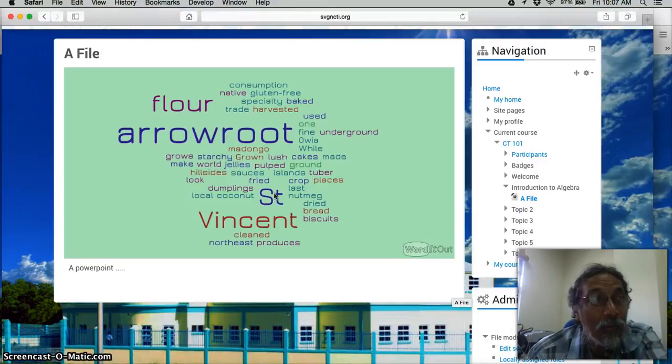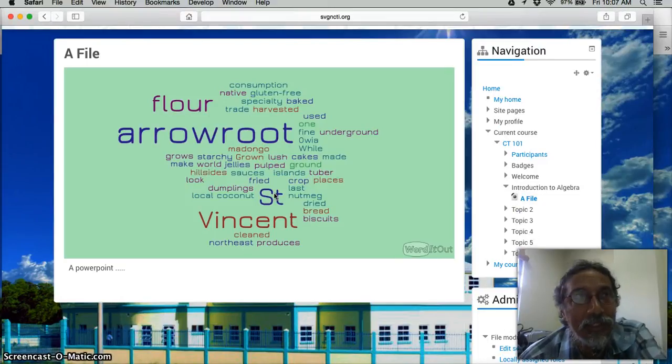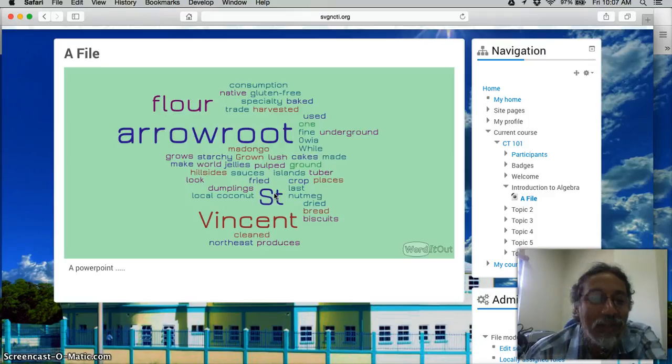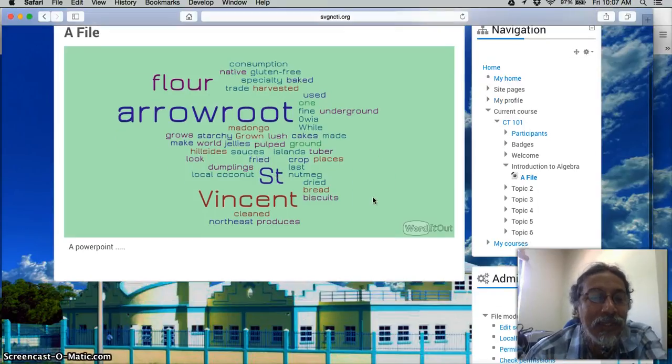Now I will be doing just a couple more of the various types of resources and activities that you will probably want to add. But the process is very much the same. I think you should have an idea now. Whichever you select, it will take you to the settings page for that resource or activity, and then you would have various options, various fields to fill and buttons to click depending on how you would want it to behave.